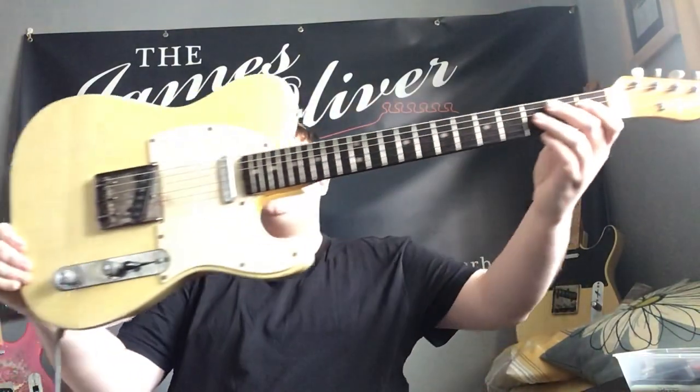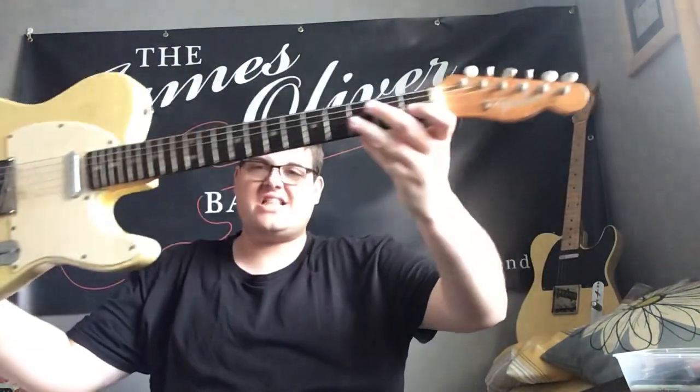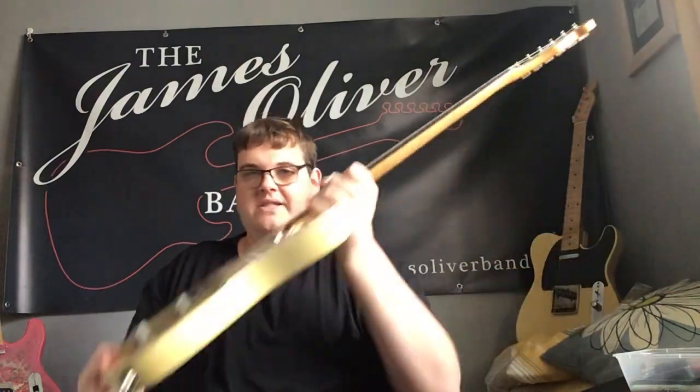This is my old original 1963 Fender Telecaster, in a dirty blonde colour. It's one of the best guitars I own. It's a great sounding, great playing instrument, and I thought today we'd talk about it and its quirks and idiosyncrasies, and what sort of players play them, and do a couple of little sound demos of it. Just for a bit of fun.